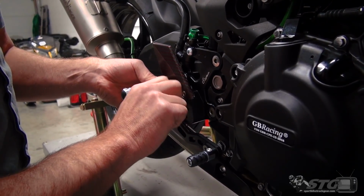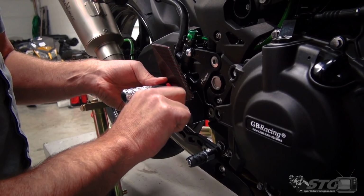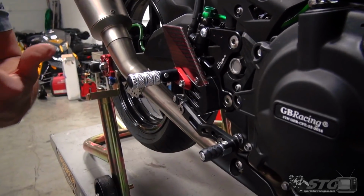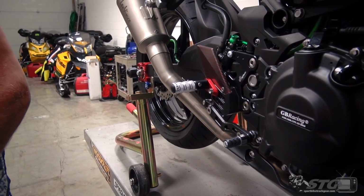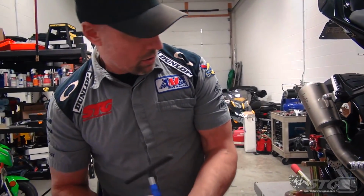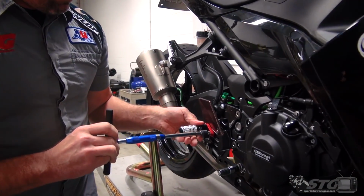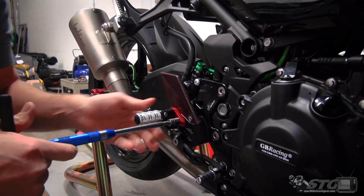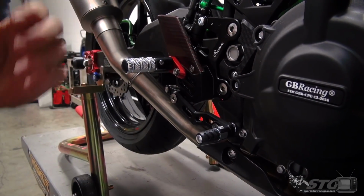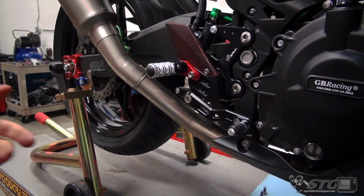This is a fastener. I would probably put some thread locker on once I get everything dialed in, but I won't do it before I have the opportunity to ride the bike and make sure that I'm happy with the position. That's a tapered seat fastener, so you have a lot of surface area once you torque this. Very unlikely that it's going to come loose.